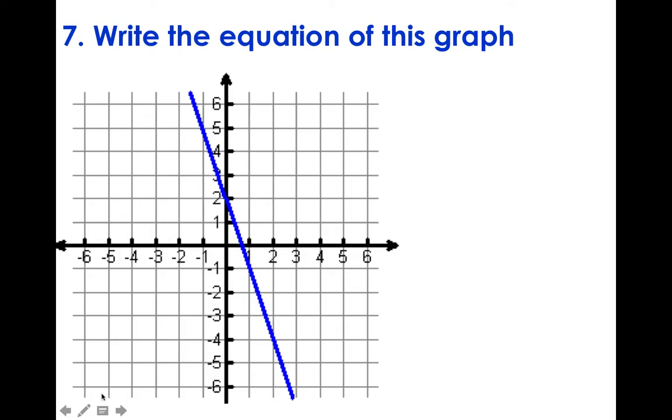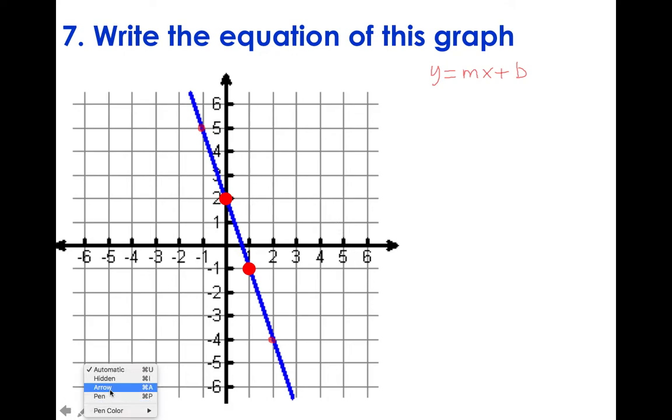Looking at this example right here, same thing. y equals mx plus b. Choosing good points, I can choose this point, or this point, or this point, or I could have chosen this point. All of those are good points, right? And so we'll choose that point and that point.